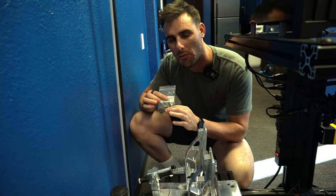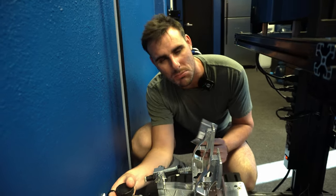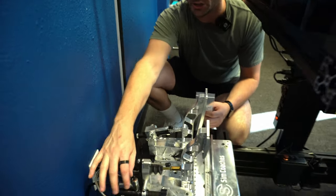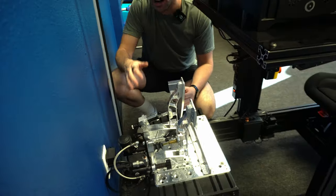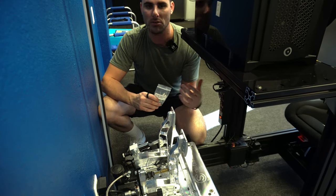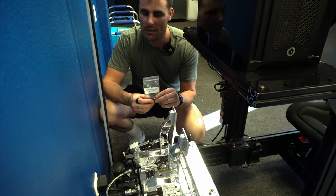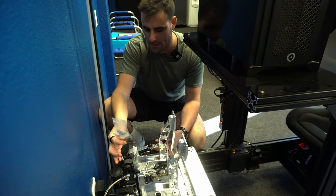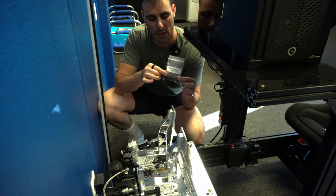Here's the problem with these bevel washers: you can only use them on hydraulic pedals. The reason why is because hydraulic pedals can create so much pressure — ours right here has a 1600 PSI pressure sensor on it. Load cell pedals, like our load cell pedal kit, don't even make enough pressure to collapse our soft bevel kit underneath your foot. So you have to have hydraulic pedals in order to feel a spring like this.